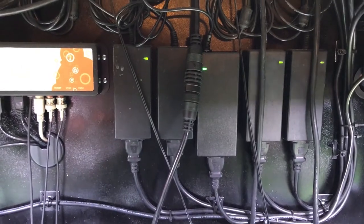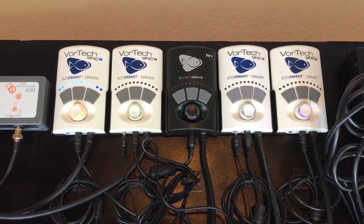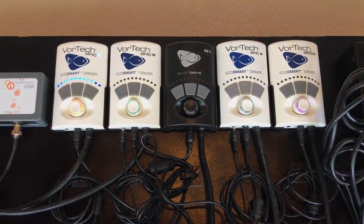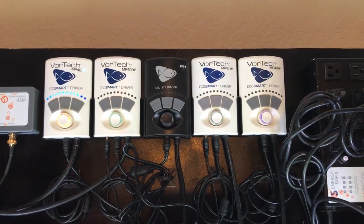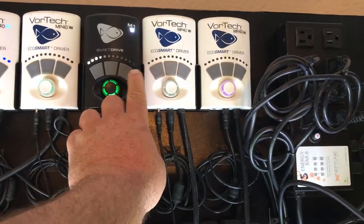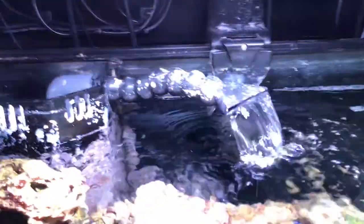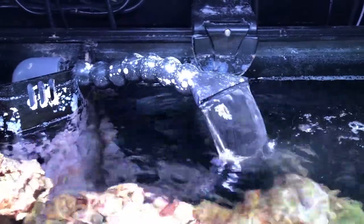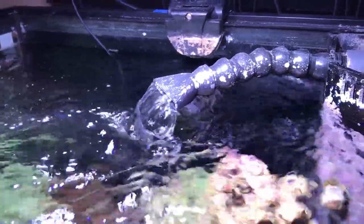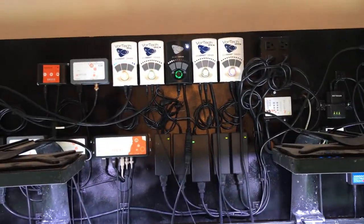All right, I've got the new power supply in, the new controller in, and I'm going to check that paper towel real quick and make sure that it's dry. All right, the paper towel's dry. So here comes the moment of truth. Looks like we have some flow. All right. I'm going to clean up a little bit and then I'll show you how to calibrate this pump.